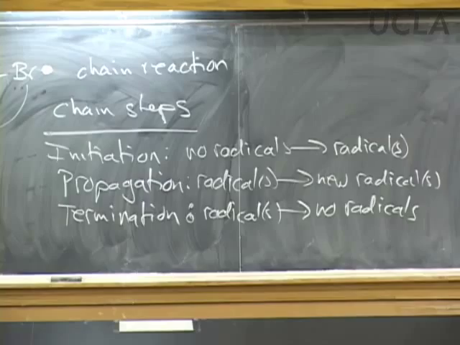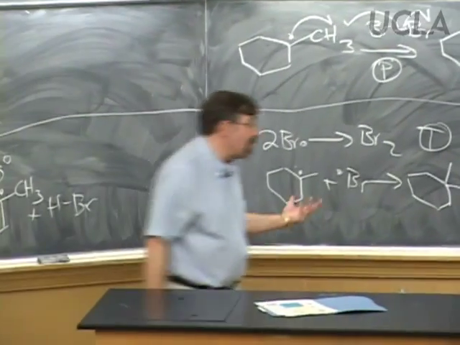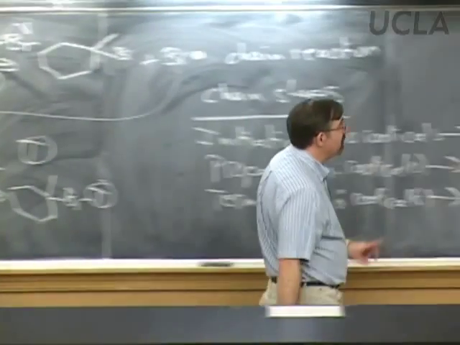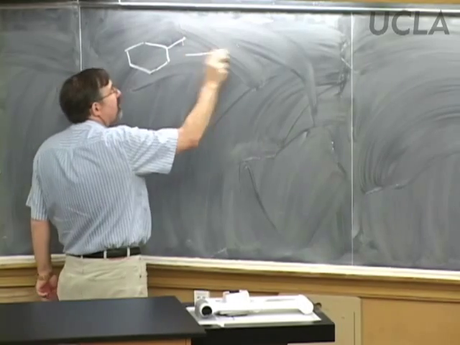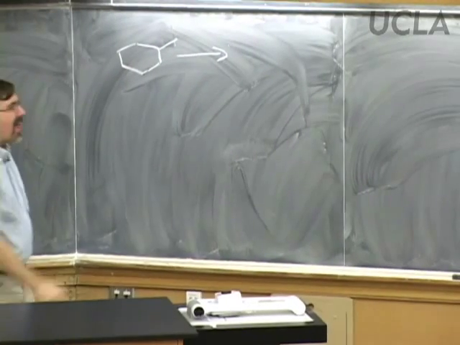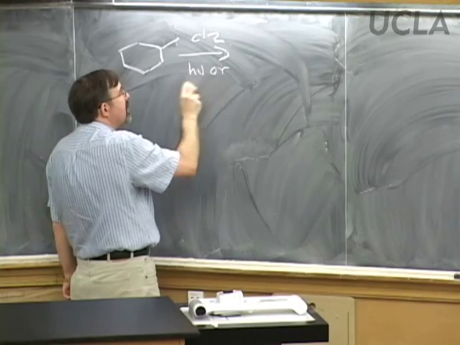Now here we talked about bromination. And you know, having other halogens in molecules are important. So can we introduce other halogens in the same way? So in other words, if I took methyl cyclohexane and reacted it with, let's say, chlorine and light or heat, either one of those will work.